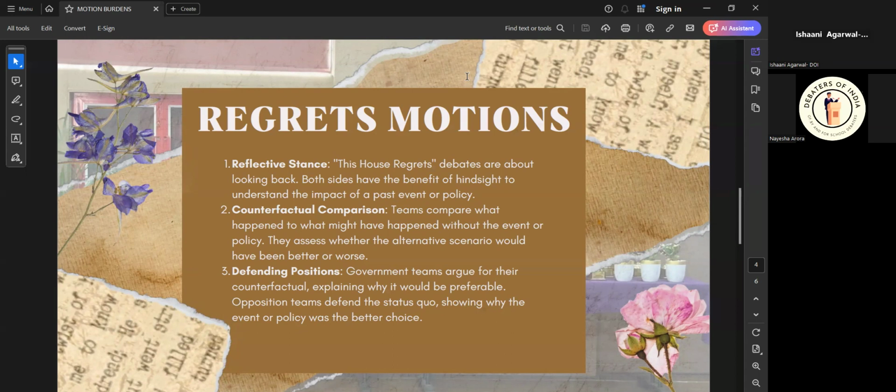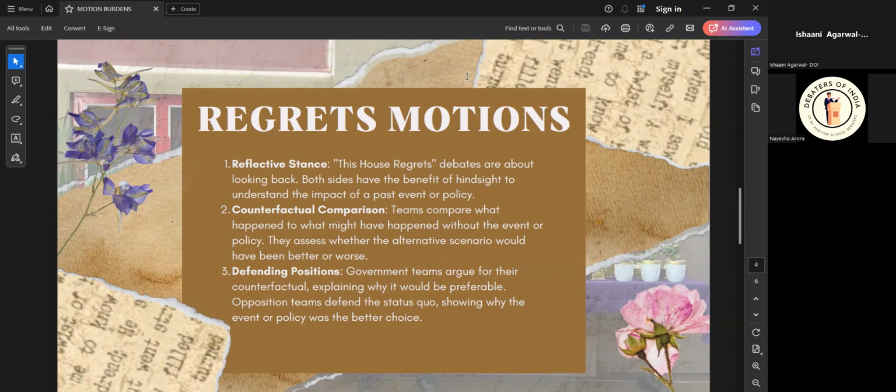This can either be a policy which happened in the past and led to a drastic effect on the present today, or whatever happened in the past, you say that we leave it there and focus on the present. So in these type of debates, as Ashani said, in the THS and THO motions, there is no halfway. You either regret it and say that no, this shouldn't have happened and this has led to ABC, or you say that yes, we do not regret what happened and it has a positive impact on the present world today, because of ABC, right?